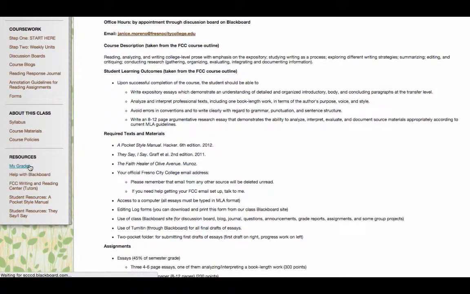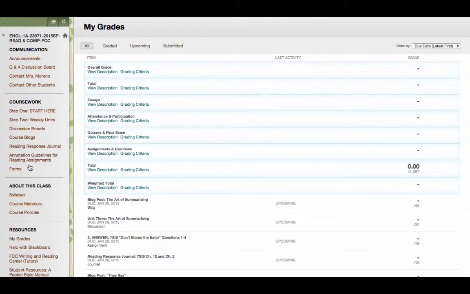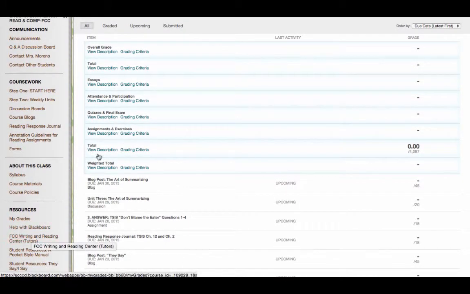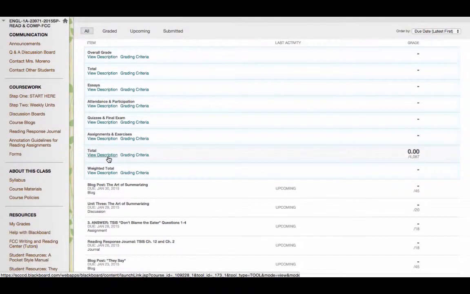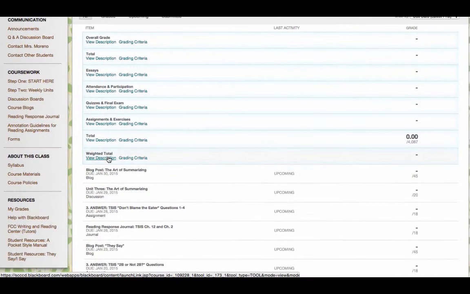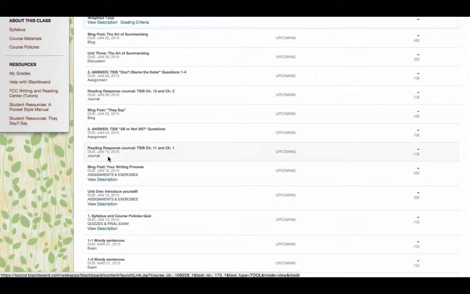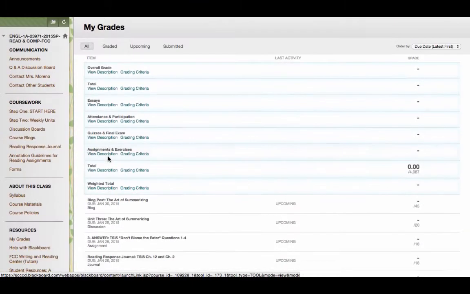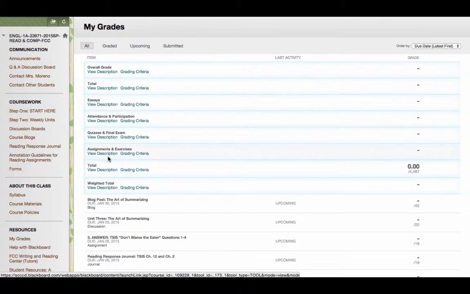Resources. Throughout the semester, you're always going to be able to look and see what your grade is in the class. So you should never email me and say, hey, what's my grade? You should just go to my grades and check it out. And I'm pretty quick on grading, so this should be pretty much up to date. So this is the place to look. Don't get overwhelmed as you look down the list of assignments, because as I create the semester on Blackboard, I'm adding assignments in. They're all going to be listed. However, they're not all due, obviously, right away. So if you get easily overwhelmed, I suggest simply don't look down the list.